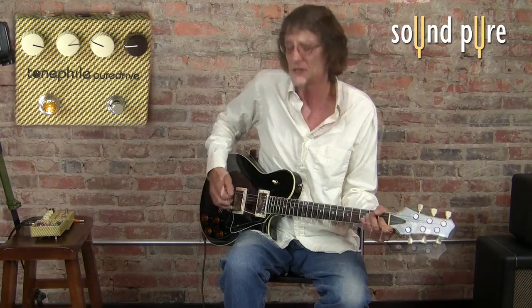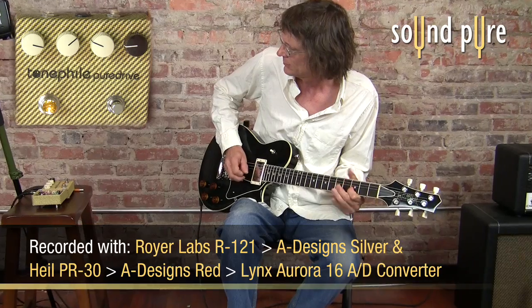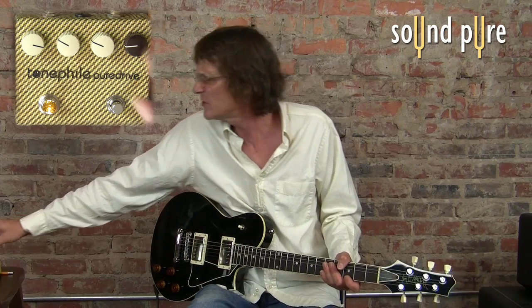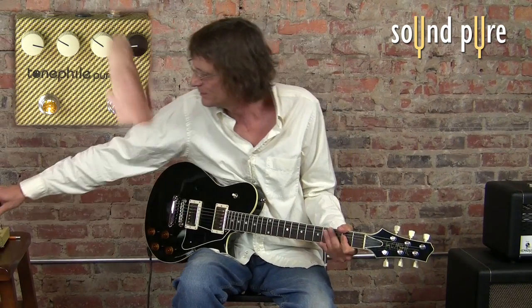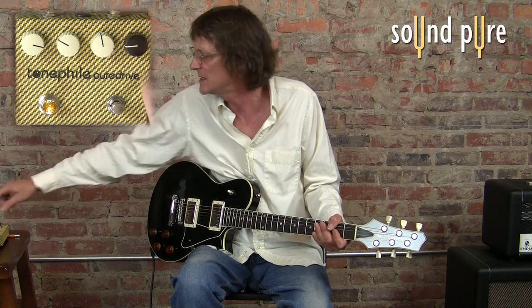I just brought up the bass. Same with the treble control. It's easy to find a treble control on an amp or a recording console that sounds harsh when you boost it up. This one just adds a little bit on top, and again, a place that I think is very musical sounding. And you can mix it up with whatever guitar you're using and really dial it in.